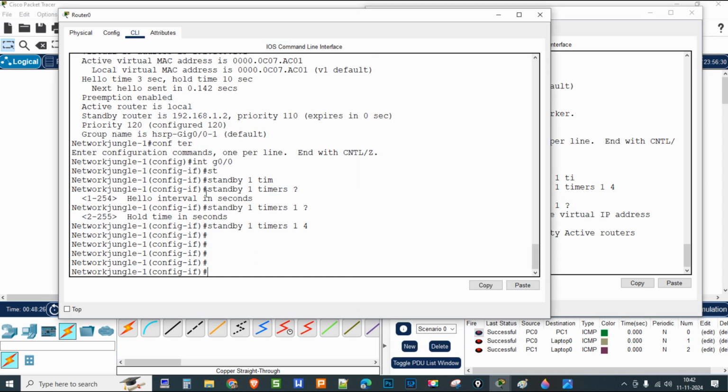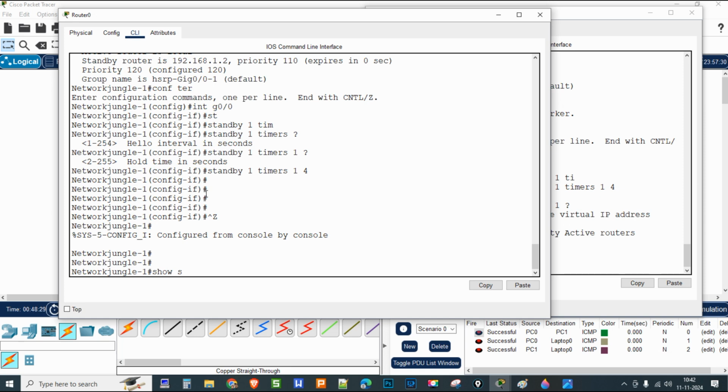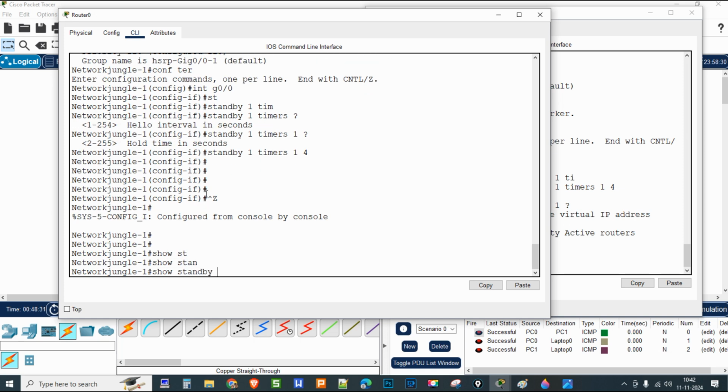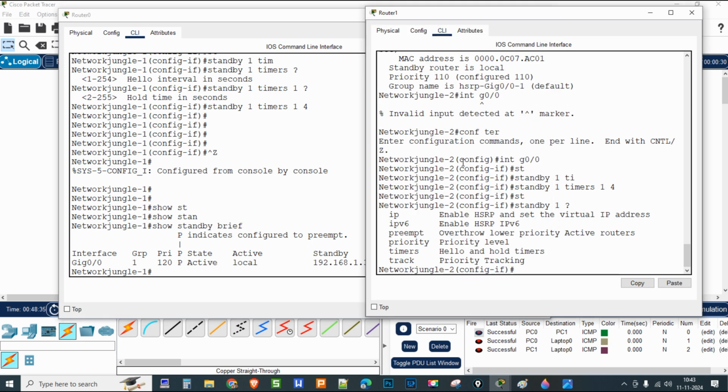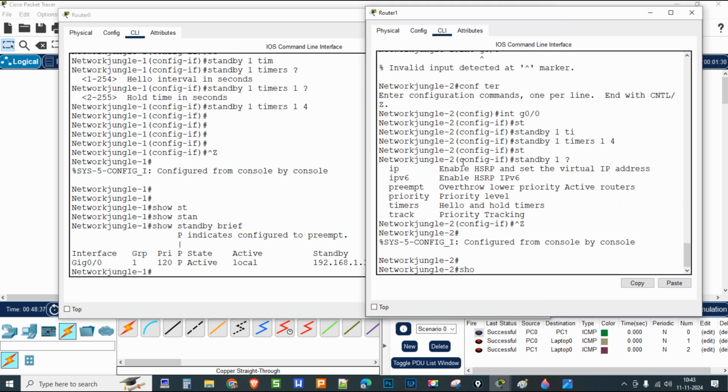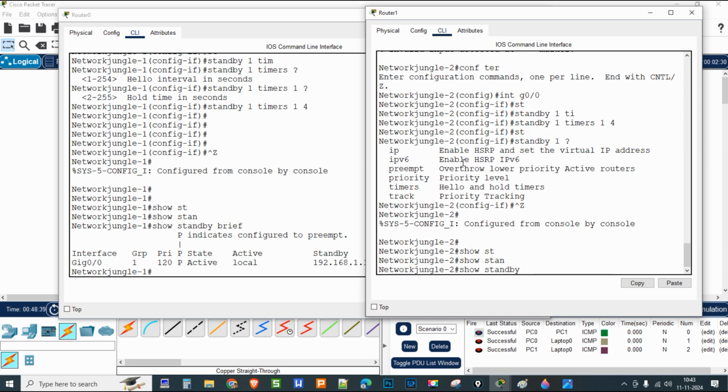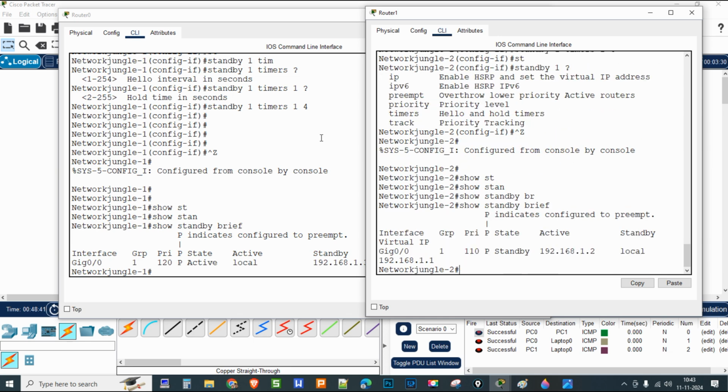Next one is the verification command. So standby brief.